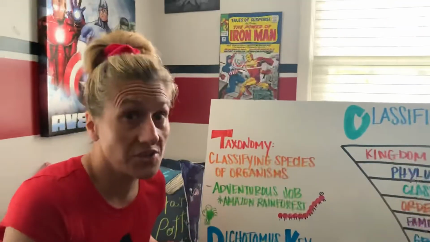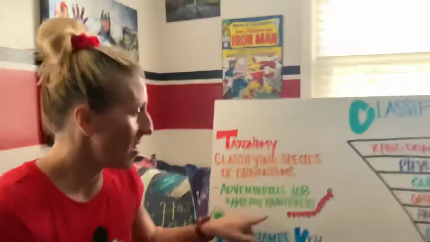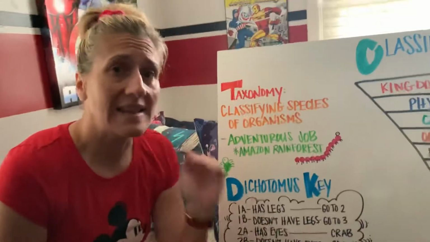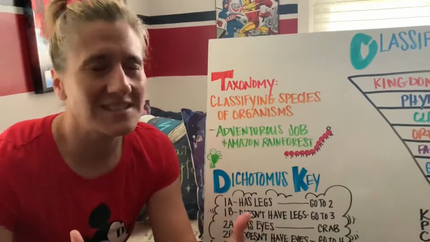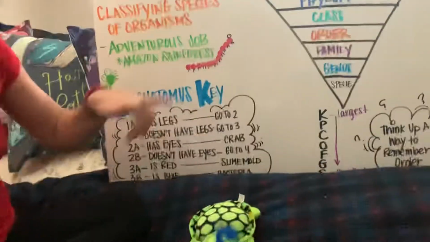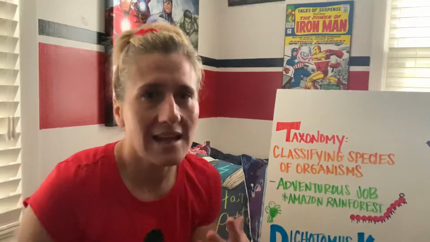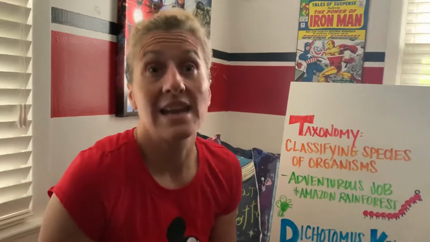It's a very adventurous job, and with this, a lot of scientists end up living in the Amazon rainforest. In the Amazon rainforest, the fastest group that's evolving and changing are insects. And any day they can find hundreds of different insects, colors, legs, anything, and name them.